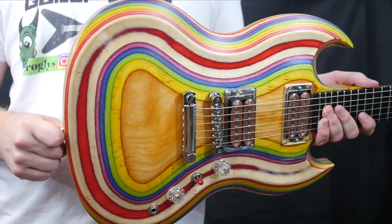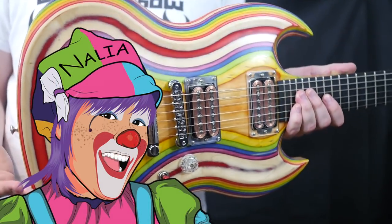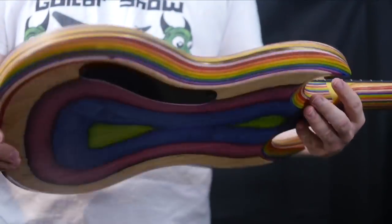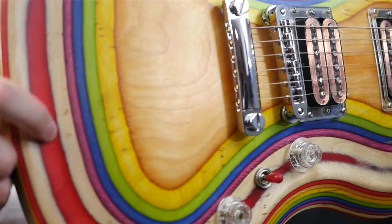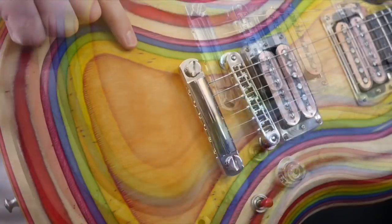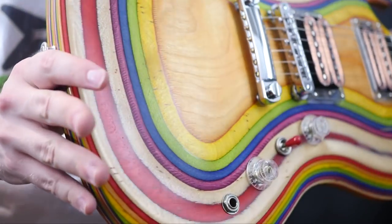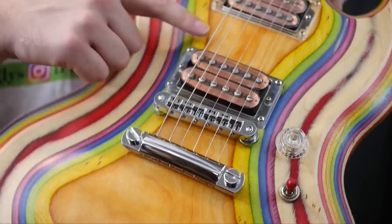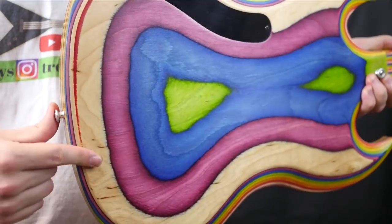Now this one I am nicknaming the Freckled Clown. Clown, obviously, because it's multicolored here, you could also go with a jawbreaker. But the birch wood has a lot of freckles in it. You can see these brown dots all over in the wood. And I thought since it had those, it would make much more sense to call this the Freckled Clown guitar. Because it's all over here on the body. You have some up here as well, and right there. And it's even got a freckled butt.